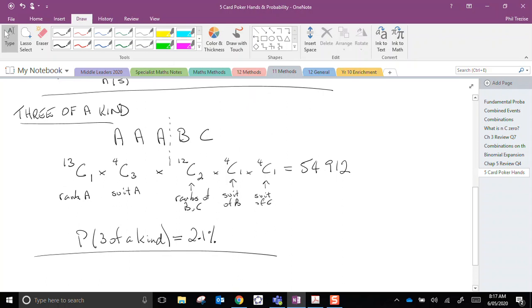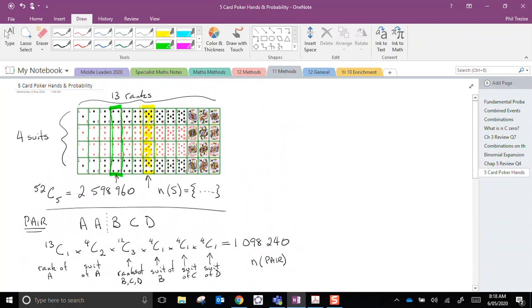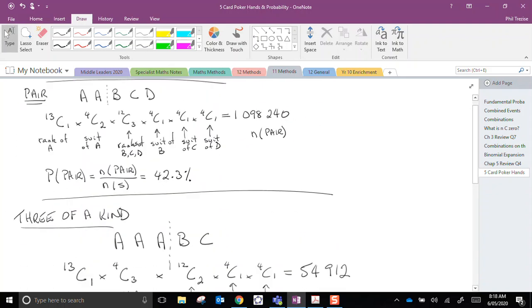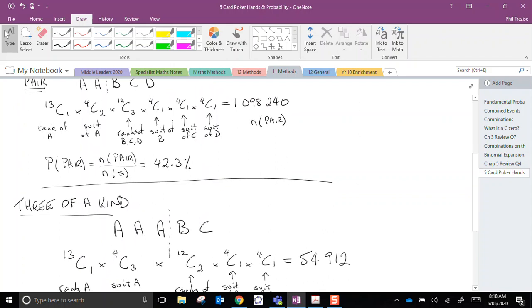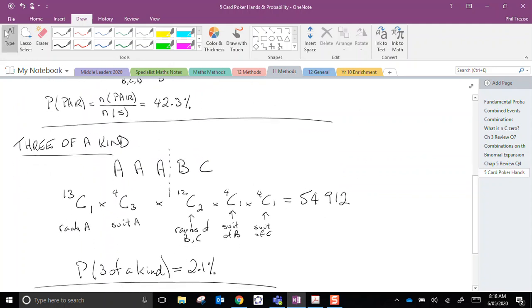Obviously in poker, 3 of a kind beats a pair because it's more unlikely that you'll get 3 of a kind. Now, there's lots of other possible poker hands that you could be looking at. That's just a couple of examples of what you could do. And I'm certainly not going to do all of them, but that's an introduction. There's plenty of sources out there on the internet that you can look at to find these things. But when I reviewed a few of them, I find that their explanations were rather thin. So they might have had the appropriate calculation and the right number. But if you don't understand the basics of the details of what's going on, it's a bit hard to follow some of those things.